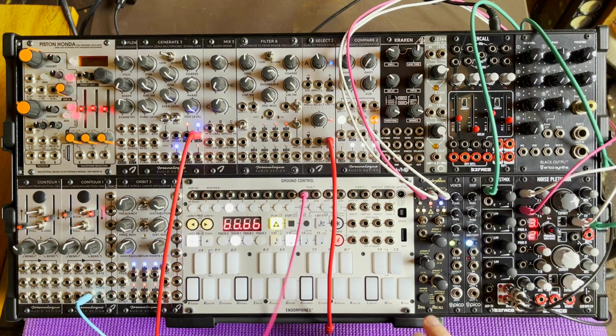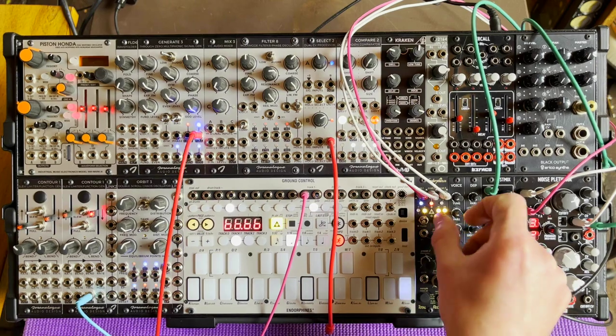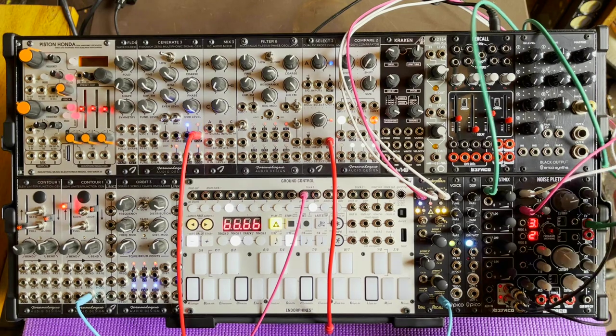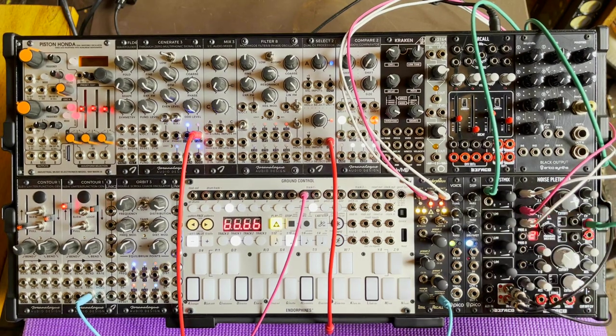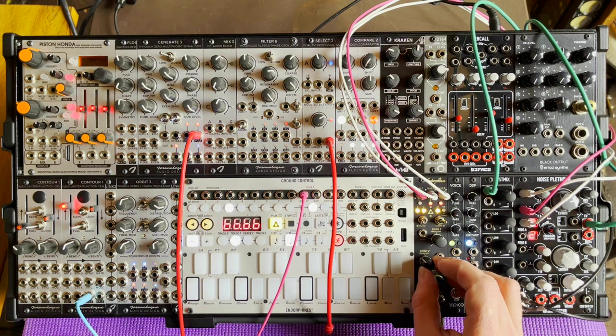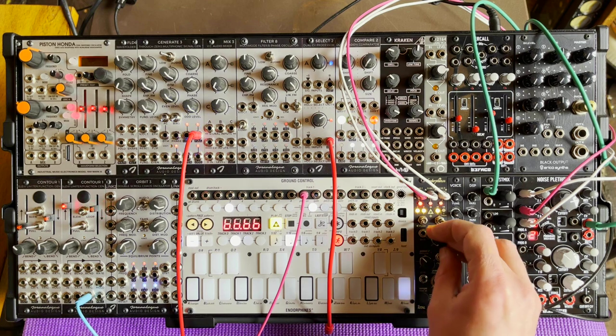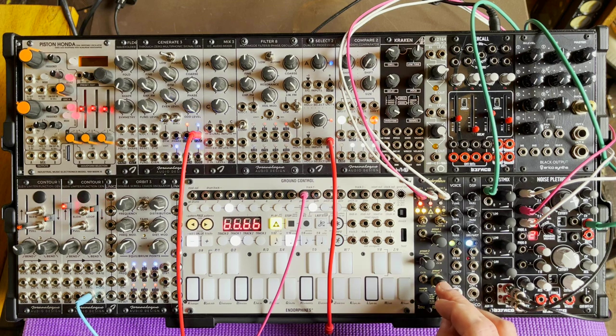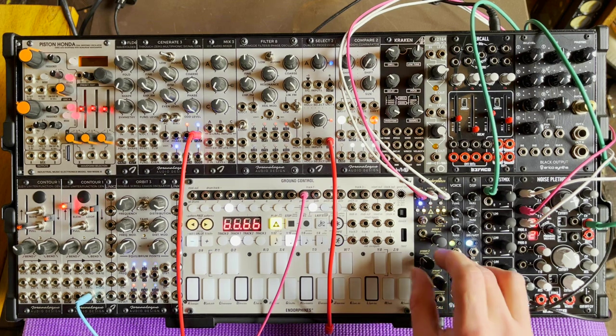So let's switch to using this manually. And by the way, using smooth again will give us that 100 millisecond slew between preset selections. Right? Now, instead of using it for the cutoff here, I can also use it for the actual algorithm selection. Right? So, for example, channel number 2 here determines the algorithm, and then I have the parameters of that algorithm on 1 and 3. Right? So that's 1. Here's another one.